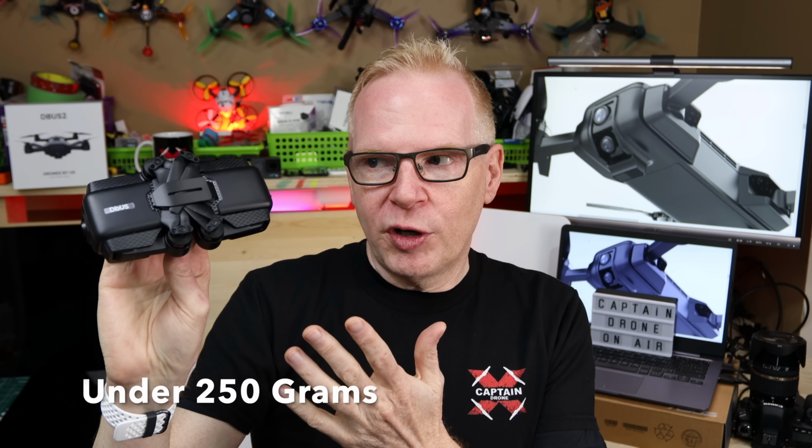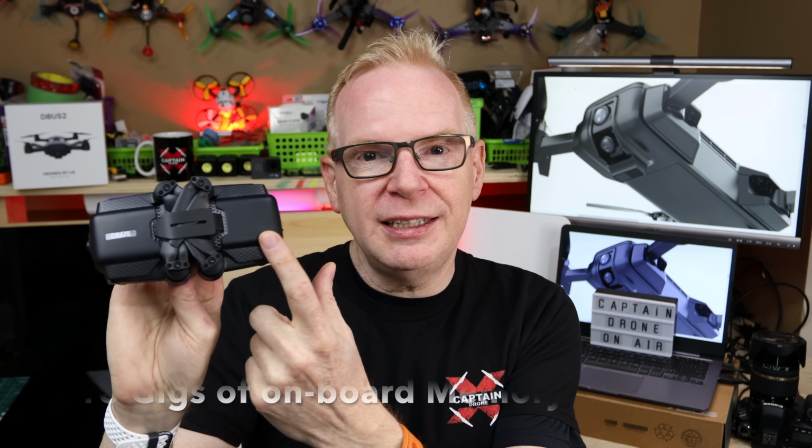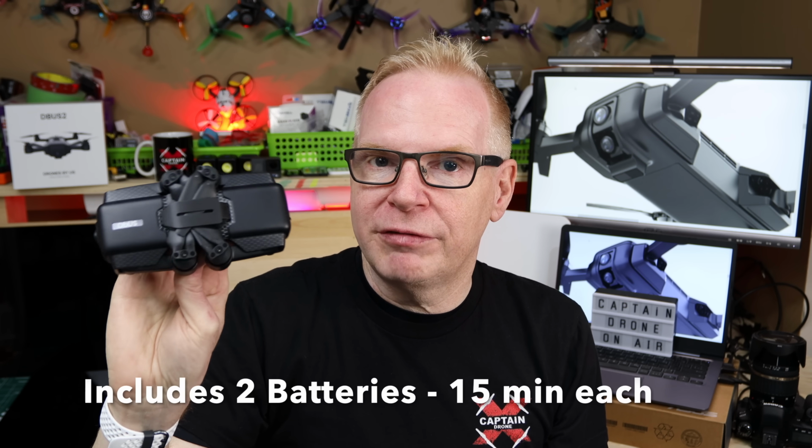It's very light, very portable, and it does have brushless motors, which makes it quite powerful. It comes with 16 gigs of onboard memory. It comes with 2 batteries. Each battery will give you 15 minutes of flight time each.